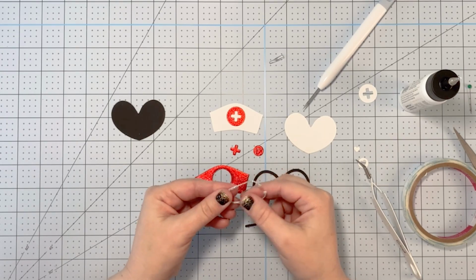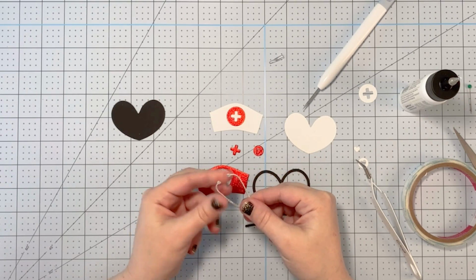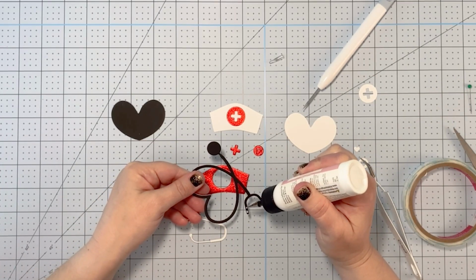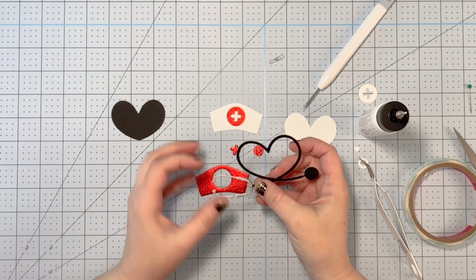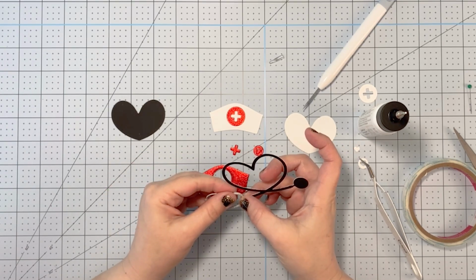And then you go ahead and dot your piece with the glue, line up your layers, put them together, and then you can go around with your fingers and just lightly pinch around the edges of the die cut to get it nice and lined up. It works really well. I definitely recommend using that fine tip applicator though.